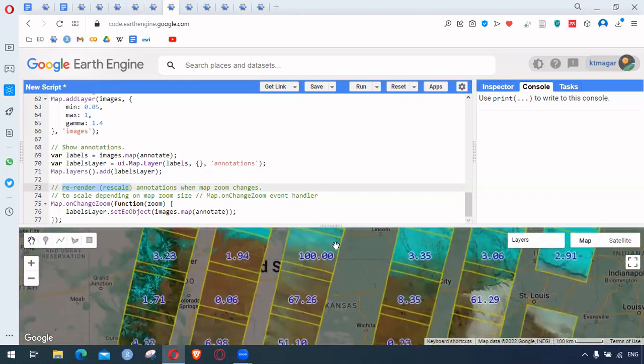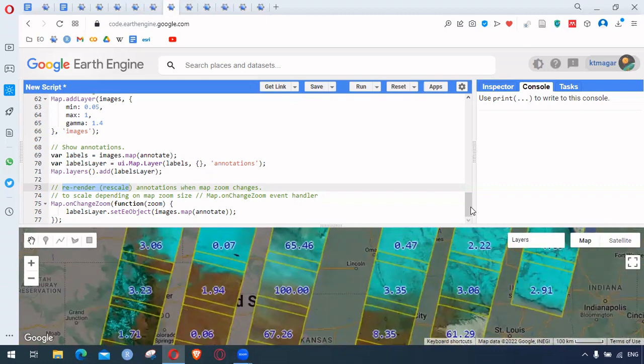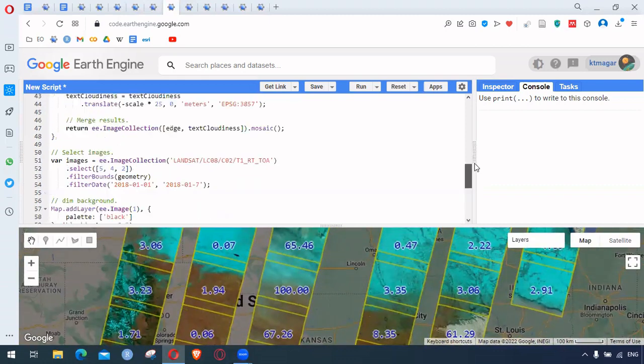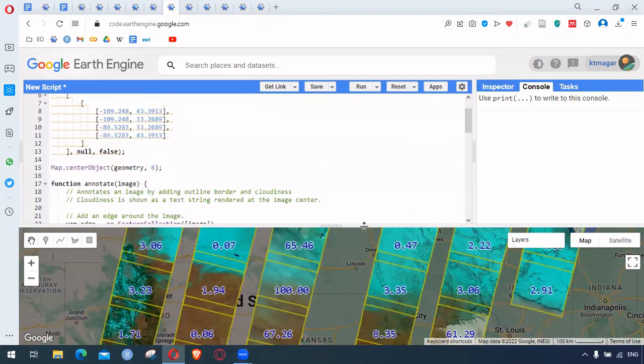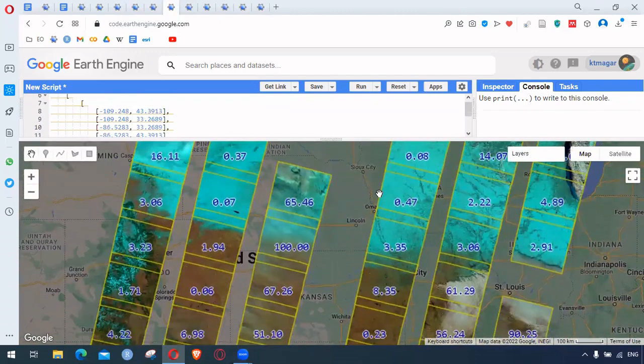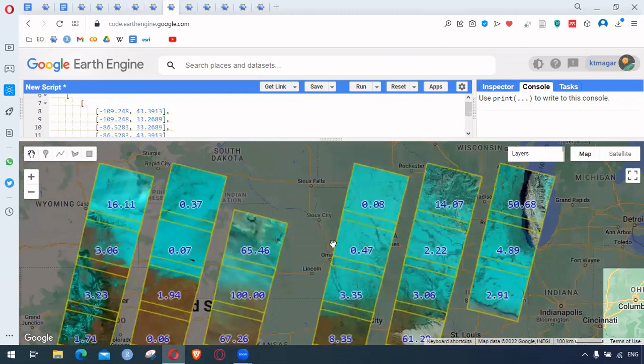So anyway, this is a very nice set of code, doing something very wonderful, making the numbers appear in the image. Very nice one.